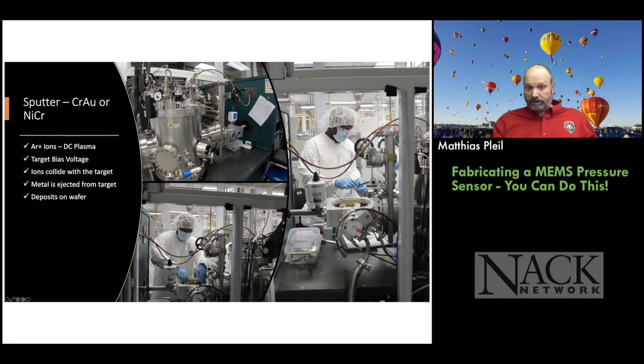And we have multiple targets in our sputter tool. You can see them on top here. I think we have five: 3 DC, 2 RF, and then we can do pulsed DC as well on one of the targets. So basically the process is you have to get argon ions going in there. So we flow argon into the chamber and strike a DC plasma. We apply a voltage bias to the target that we want to deposit the material from. The target bias voltage is negative, so it attracts the argon ions, which crash into the target.